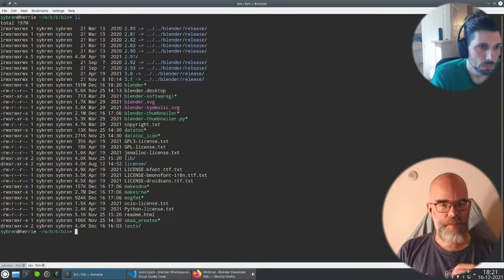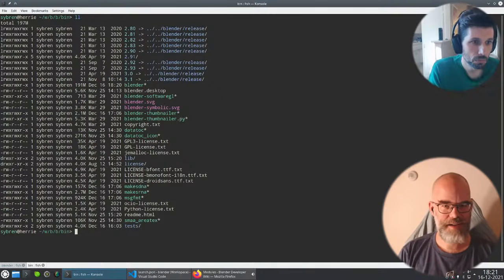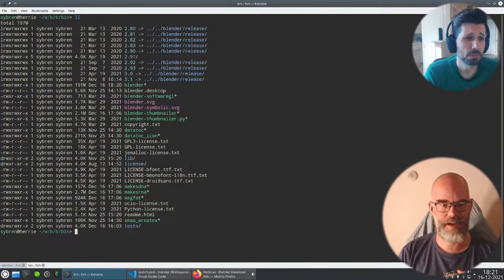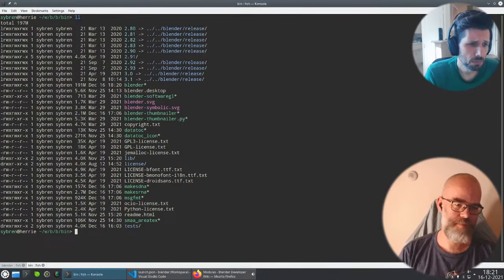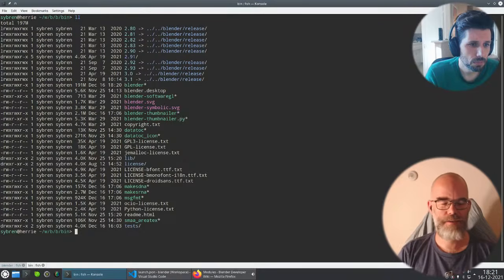But I don't want to run that install command all the time, especially when I'm working on the Python code. I don't want to change that Python code and then run install every time. So that is why I just made it into a symlink. You have to run make install once. It will copy some useless stuff into your source directory that you have to be careful about not committing. But apart from that, it works quite well.